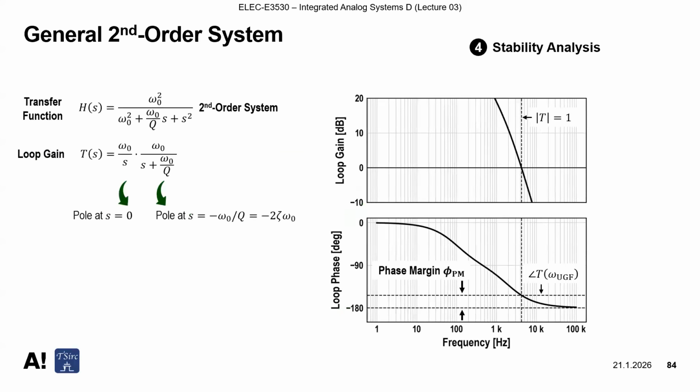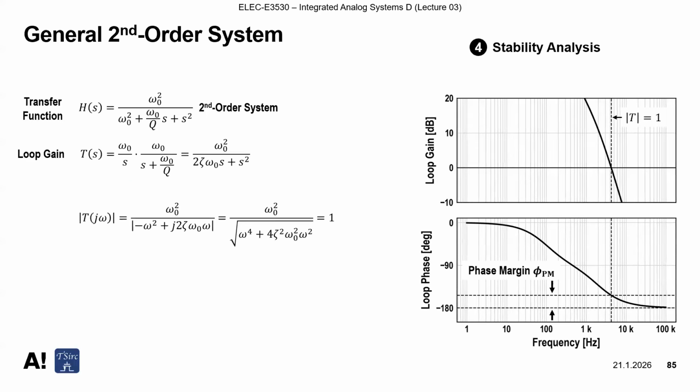Okay, then let's have a closer look at what we have seen in the previous slide. Let's assume that we are looking at a very zoomed up diagram here, a graph around loop gain equal to 0. So to find out something related to our phase margin, we have to analyze what condition gives loop gain equal to 1, the magnitude condition, right here. So we define loop gain as this. This is coming from the second order system equation here.